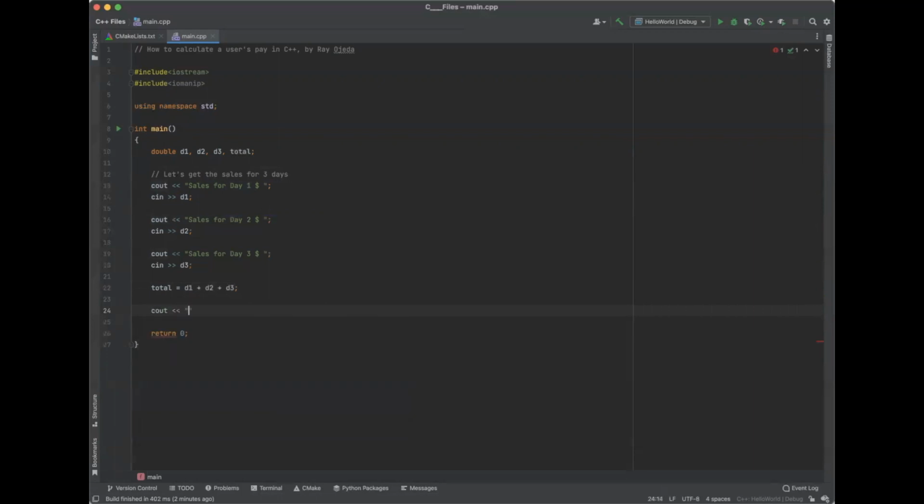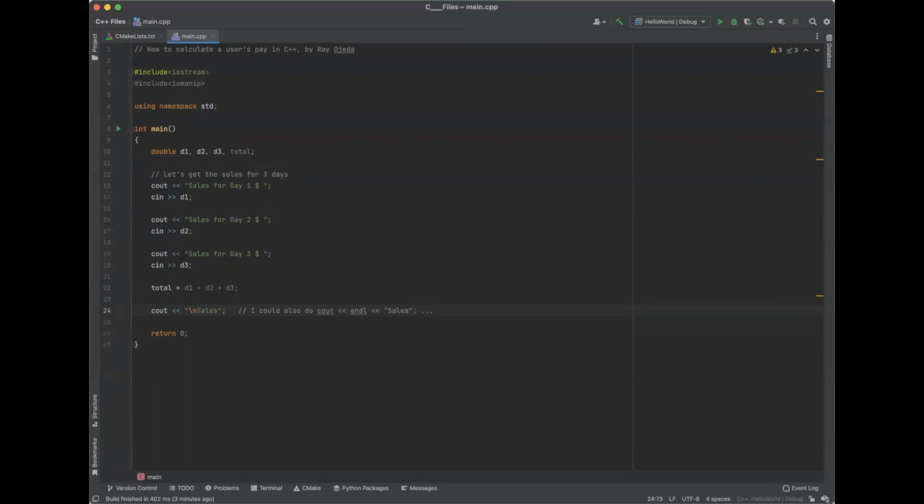And look what I'm going to do here. \n sales. Remember I mentioned the endl is the same as the \n. I could do this, or I can do endl, or I could also, I gotta spell correctly, do cout and endl sales, right?